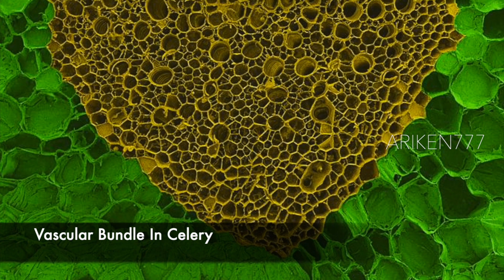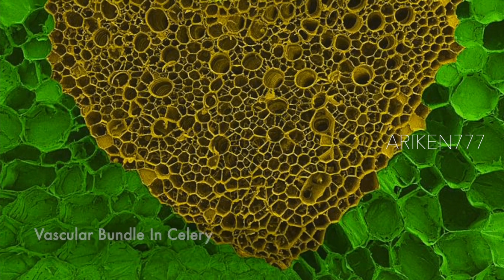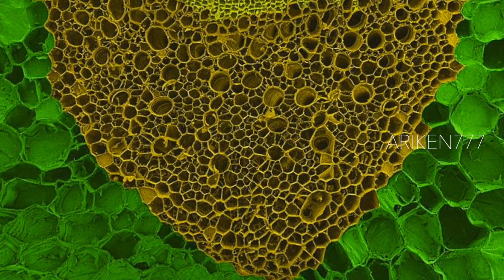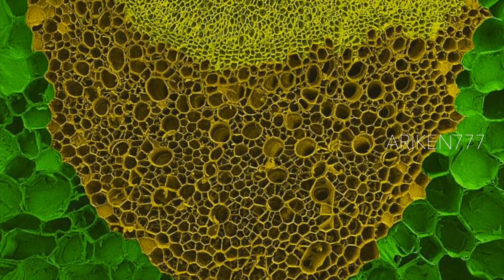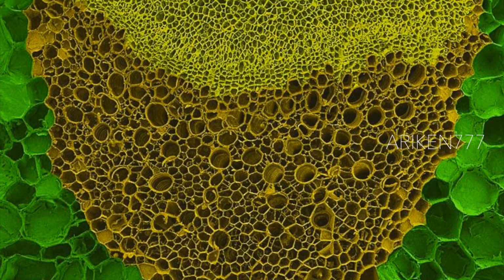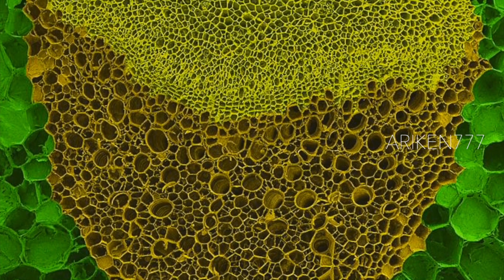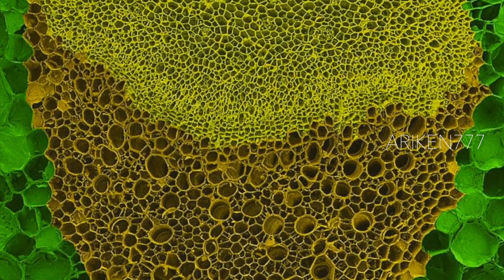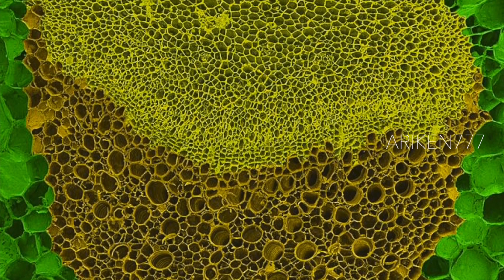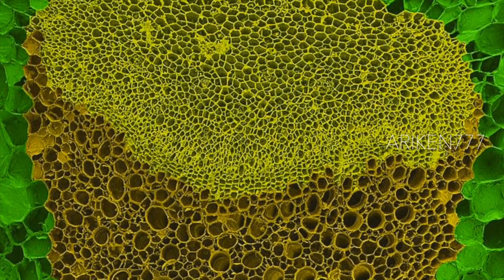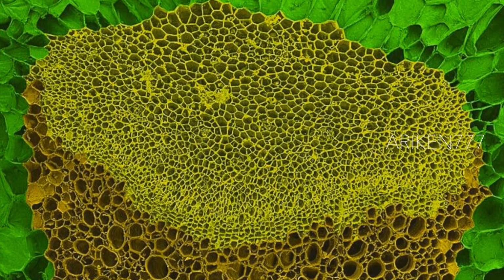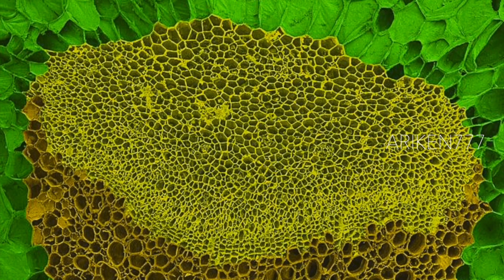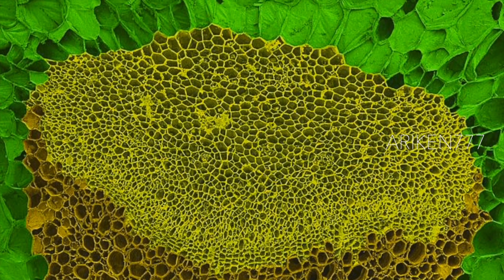Vascular bundle in celery. Celery stalks have numerous vascular bundles, which act as a transport system. Shown here is a single vascular bundle in a celery stalk. The vascular bundle contains two types of conductive tissue, phloem, seen here on top area, and xylem, lower area. Phloem is tissue that transports larger organic molecules through the plant. Xylem is tissue that is responsible for transporting water and nutrients through the plant.